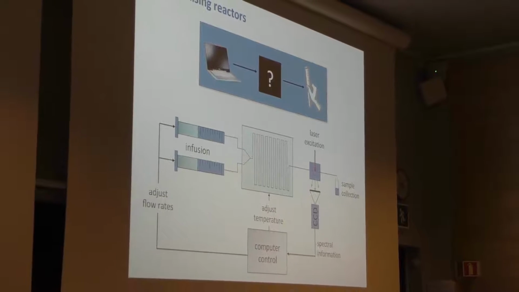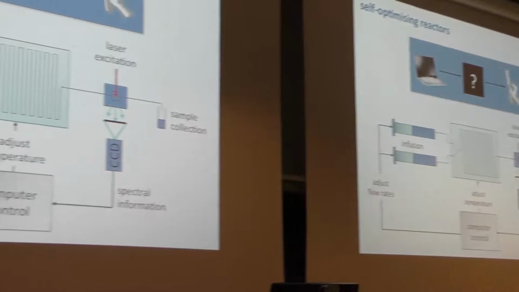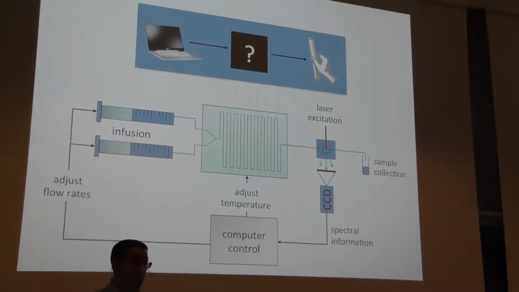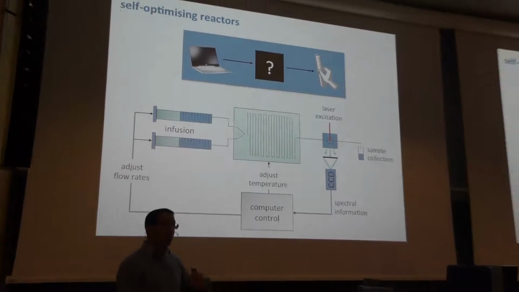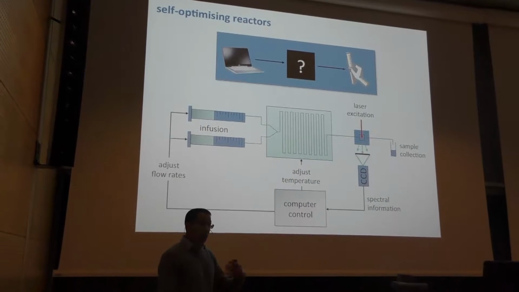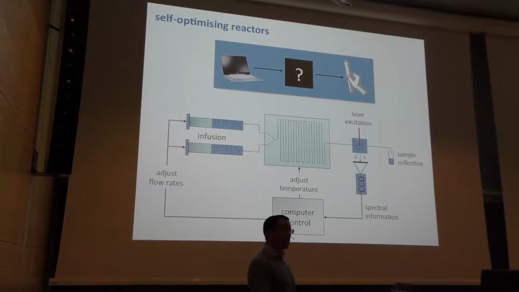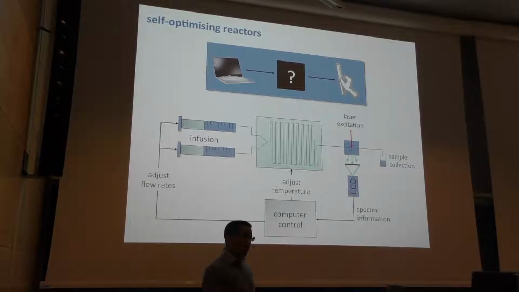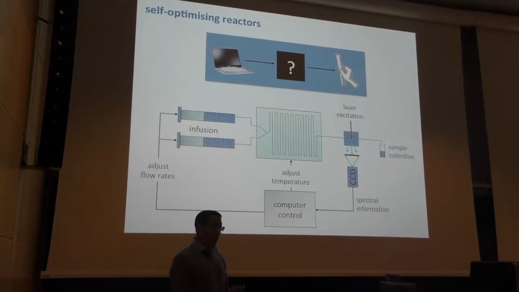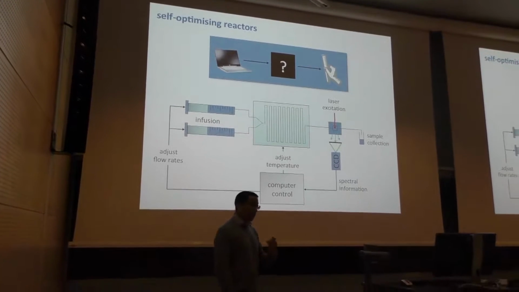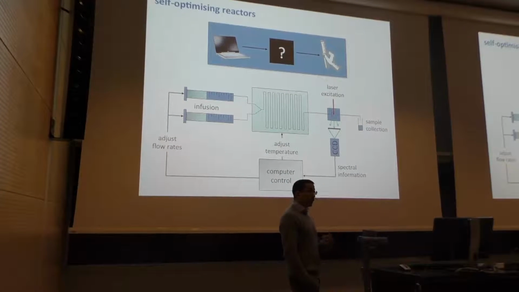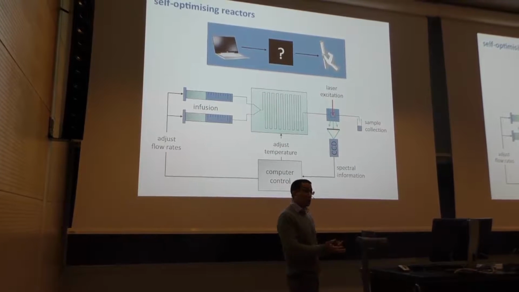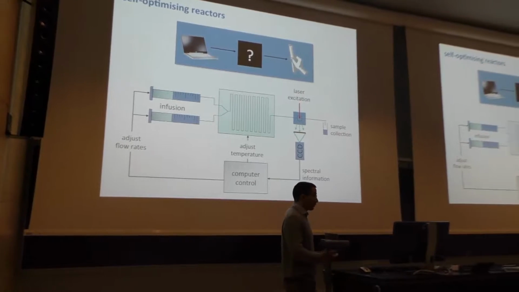So in a way, this is the technique that Bjorn warned against in his talk, which is we're trying to do chemical optimization based on experiments. We're doing an experiment, we're seeing what the outcome is, and then we're doing another experiment immediately afterwards, and we keep iterating until we get the outcome we want. But the key to making this work, of course, is being able to conduct a large number of experiments. And this is one of the things that flow chemistry allows you to do. It allows you to trawl through very large numbers of reaction conditions relatively quickly, giving you access to much larger parameter spaces than you would have if you were doing this kind of thing by hand.